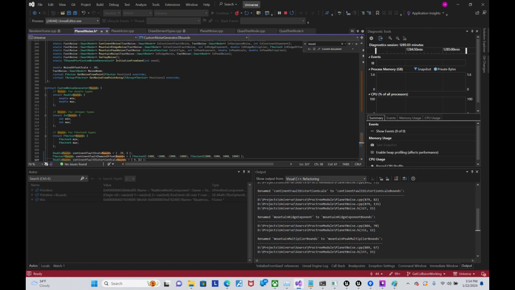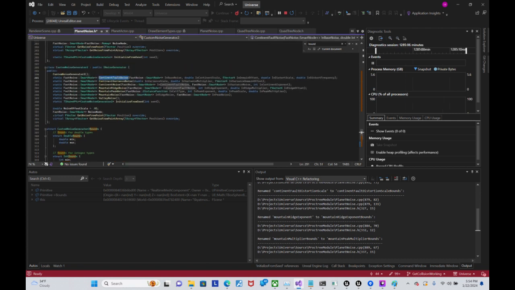So for example, I have continent fault noise, continent variance noise, and continent noise, which takes in the continent fault and variance noise. So this is combining these two things. Then I have mountain ridge noise, mountain peak noise, and mountain noise, which is combining the ridge noise and the peak noise. So these build different pieces of the equation, and I can control them independently and isolate the things that actually are effective at controlling them. Obviously I still have to implement valley noise here.